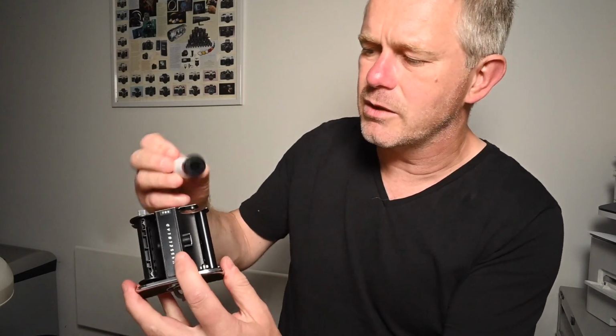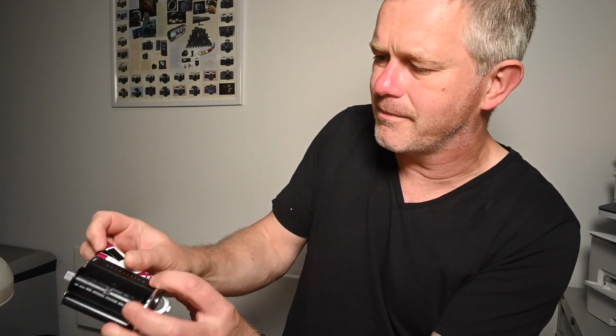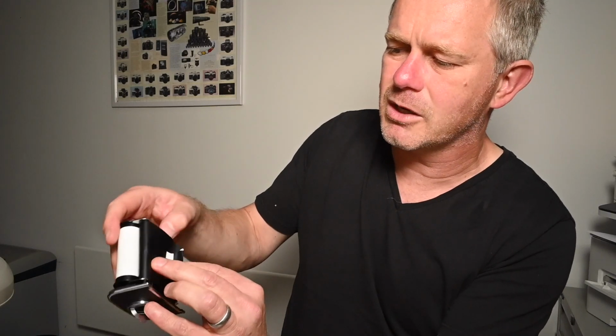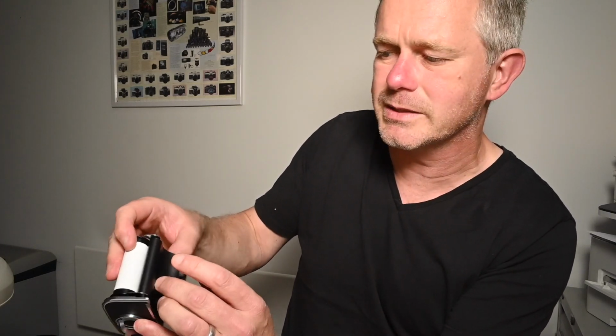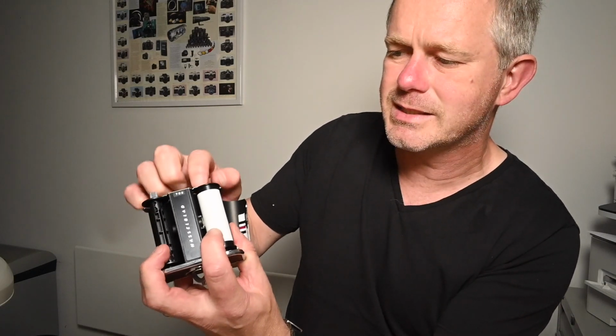You want this to be as clean around here as possible. Now, the film goes into the back, so the backing paper is facing towards the lens. So you load the film in this way, here. So the backing paper, the dark backing paper, is facing towards the lens. And again, make sure that bar there has seated down properly.